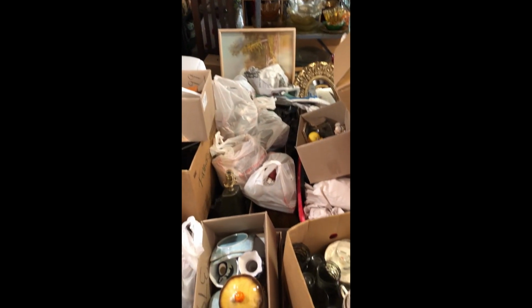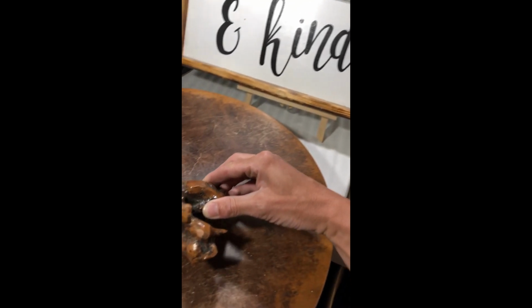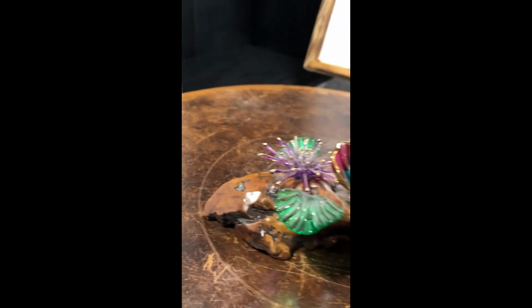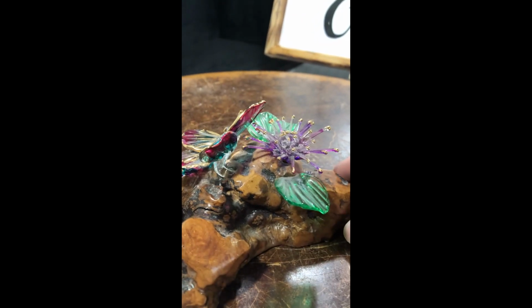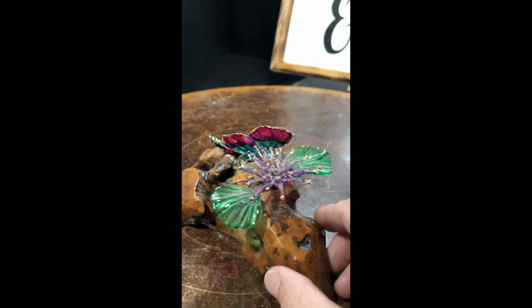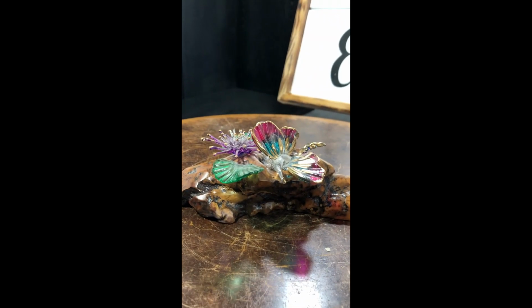And I've got a lot to go through, so I need to figure out where to start next. Actually, let's just go box by box. So this I found really interesting. It's got a glass butterfly and the glass florals, and it's all fully intact and it's sitting on top of this wood. So I just picked this right up and thought it was really pretty. Give you a good view there.